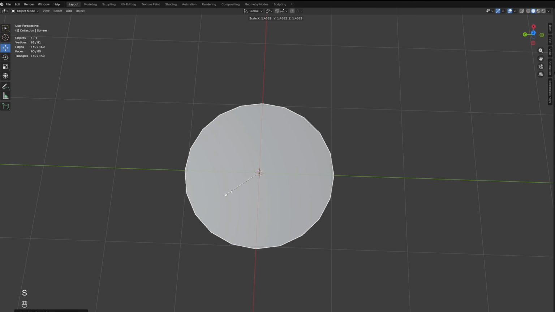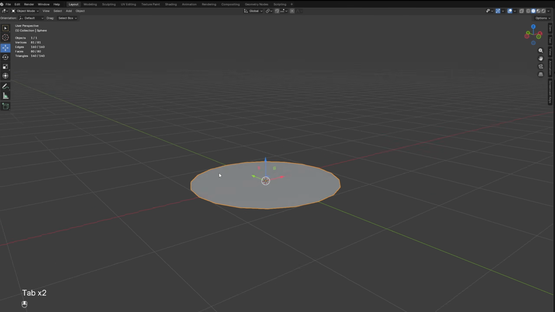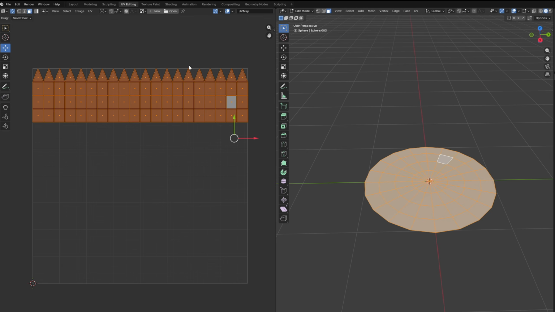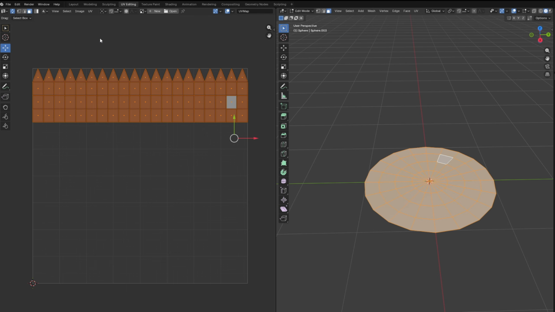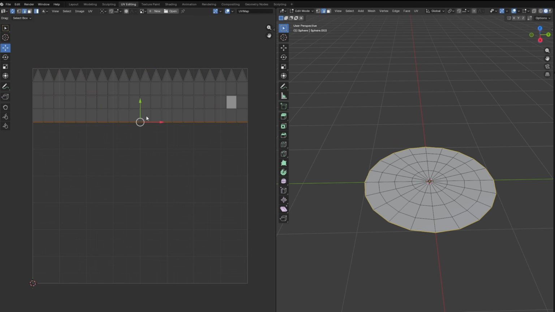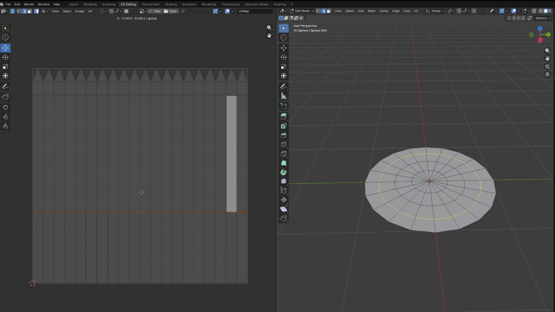Now let's scale it a little bit more. It should be bigger, something like this. Yeah, not that big. In terms of UVs, we want to make sure that we have constraint to image bounds first, because we need to make a few adjustments here, and we don't want to get out of this square. We want to select this edge and push it all the way down. Select the next edge and push it more or less around here, and then the next edge. We are spreading these edges basically.